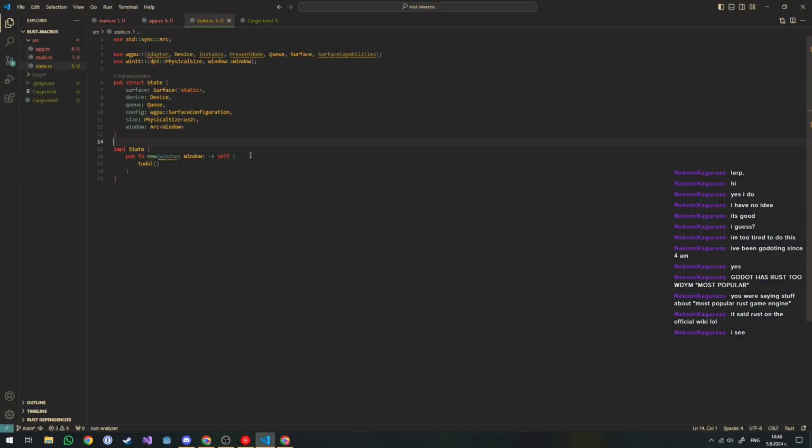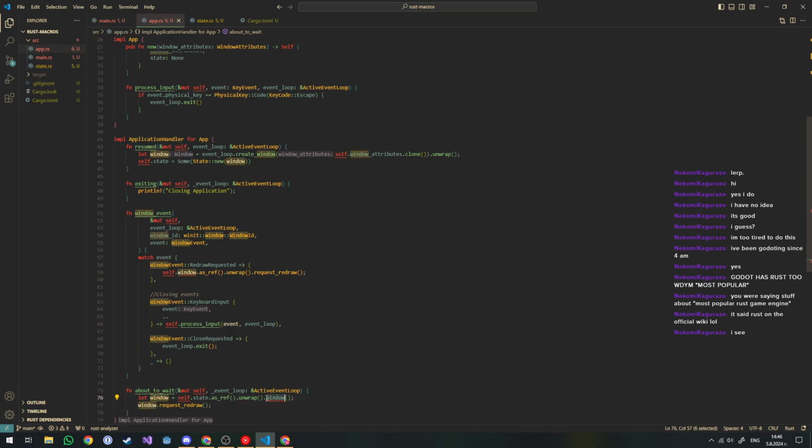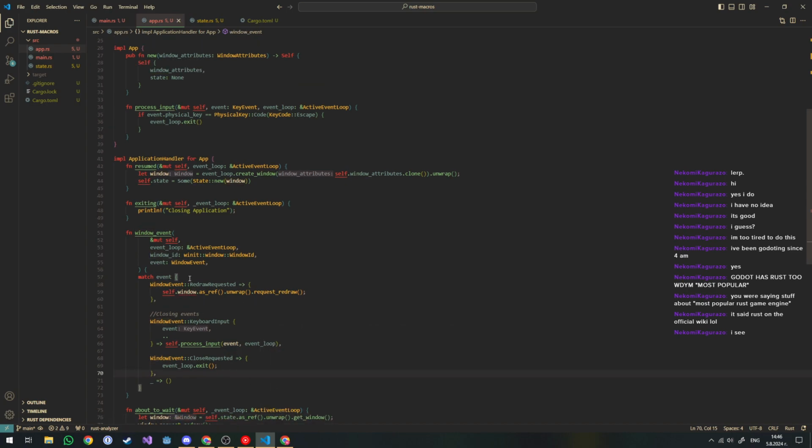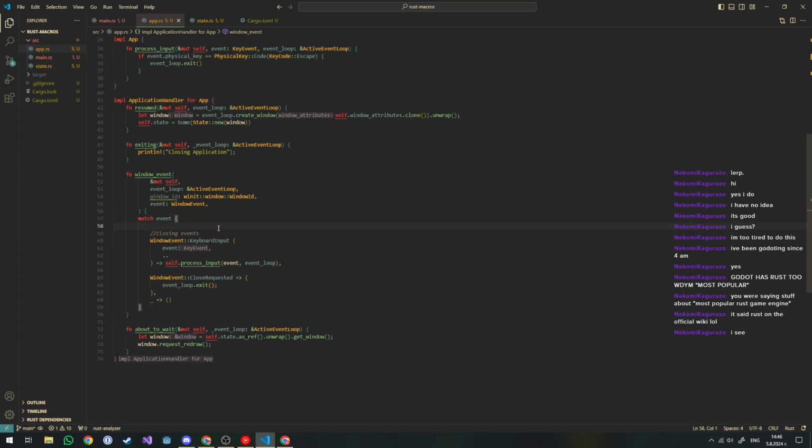It's a public function in our state, get window is a better name. So just get a reference to self. We return a reference to a window. So it does this, self dot window. Okay, so this is nice. We can call dot get window here. Redraw requested. Okay, we're gonna work with this later.